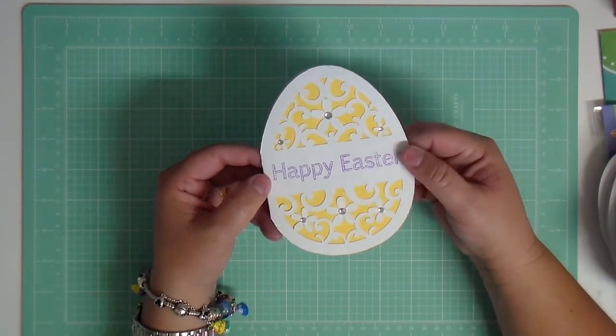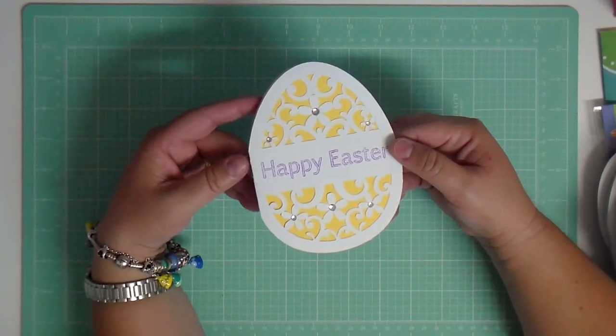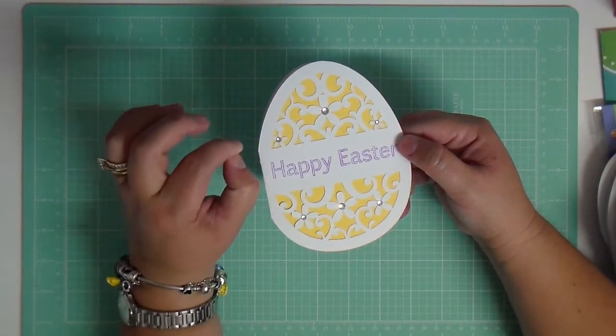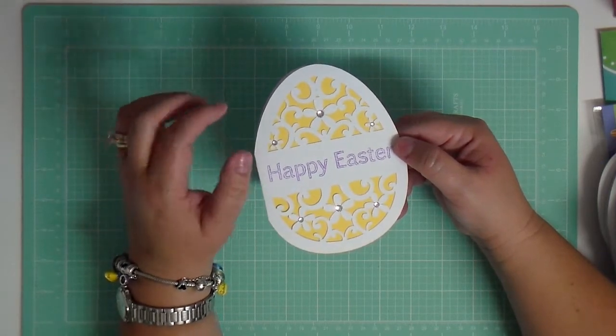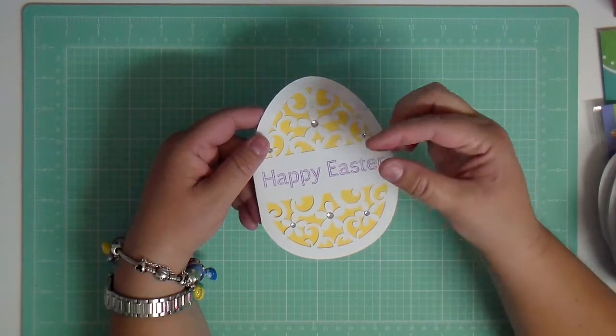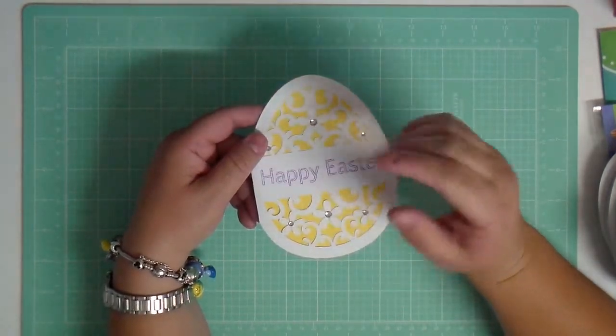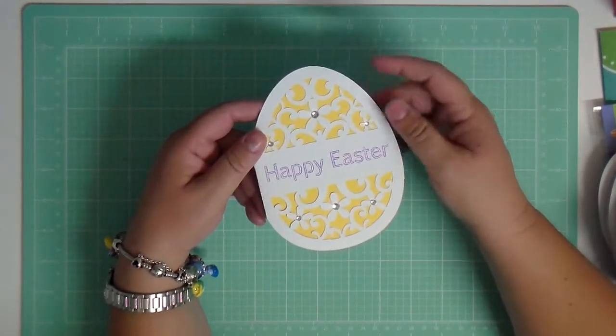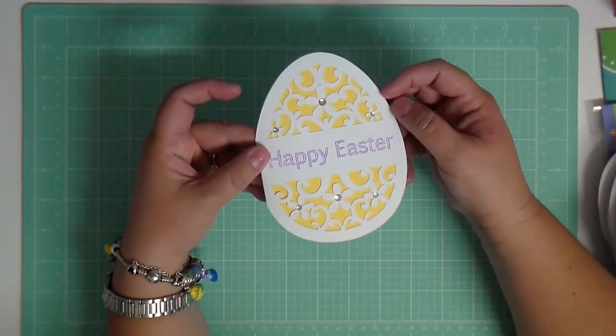It's much easier to use that blade, so I'm seriously considering buying it. It's just tricky because you have to know where to put the blade itself to cut certain things. It's not like the dial on the Silhouette where it'll move the blade up or down — you yourself physically have to move the blade pin. That's why I've been so hesitant about it.